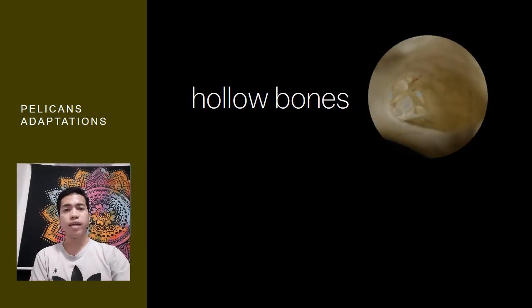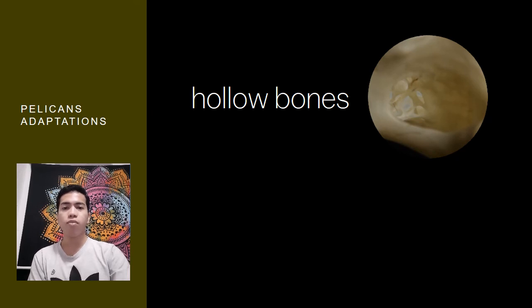So the next set of adaptations is found all over the birds, which are the hollow bones. These hollow bones give them the light weight that is required for flying. Bird bones aren't just hollow, they are pneumatized. That is, they are full of spaces for air. Nearly all bones contain air sacs that are connected with the respiratory system. Pelicans have pneumatic foramina that cushion the impact when pelicans plummet. They take a deep breath and air rushes into these tiny caverns. This also makes the pelican float. The adaptation is found in all birds, and these hollow bones give them the light weight that is required for flying.